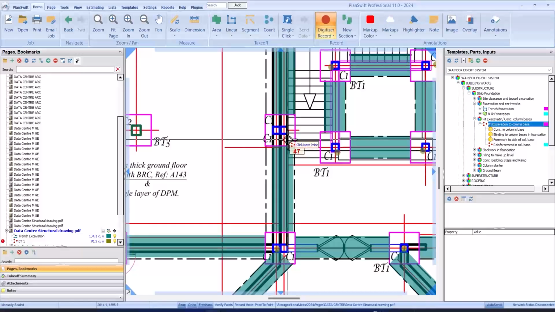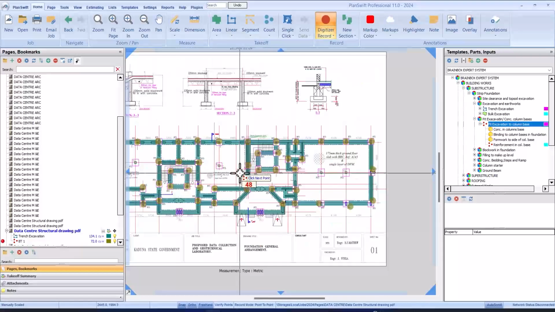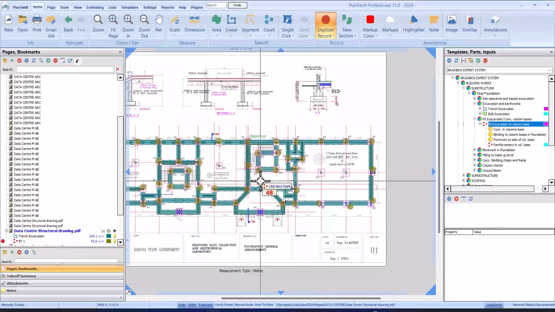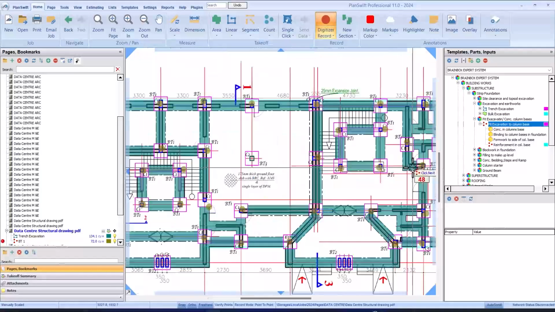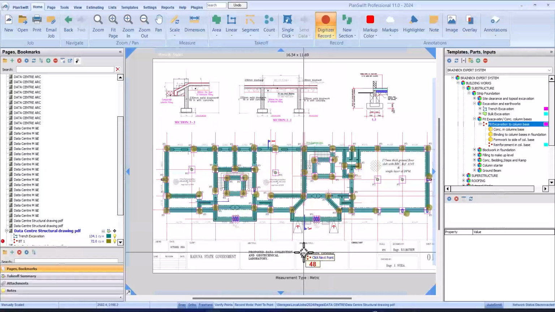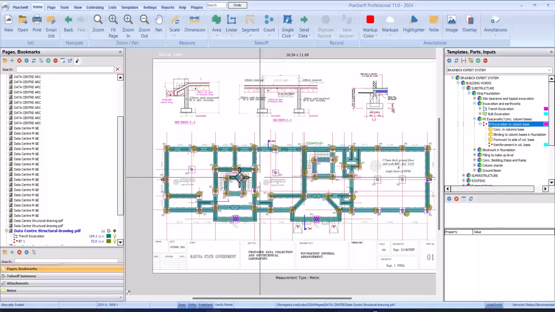Okay, this is not BT1. No, this is also BT1. So I think that's all for BT1. I have 48 numbers. We'll click stop.